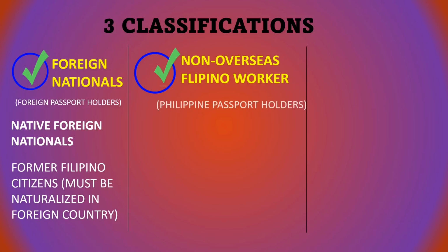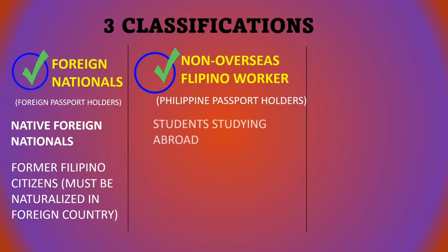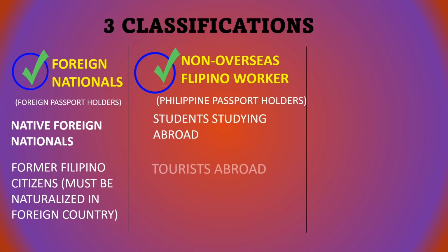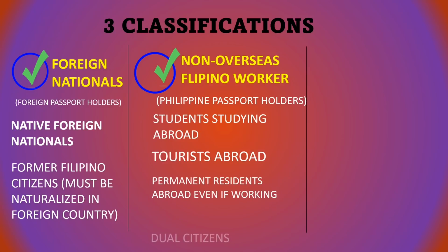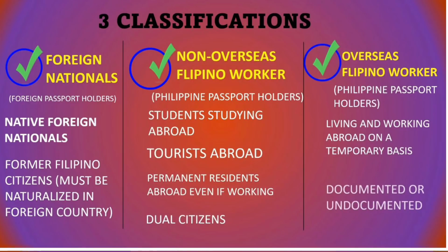Non-overseas Filipino workers are Philippine passport holders. These are students studying abroad or tourists abroad. Also permanent residents abroad even if you are working. Also under this classification are dual citizens. Overseas Filipino workers are Philippine passport holders, and you are living and working abroad on a temporary basis, whether documented or undocumented.